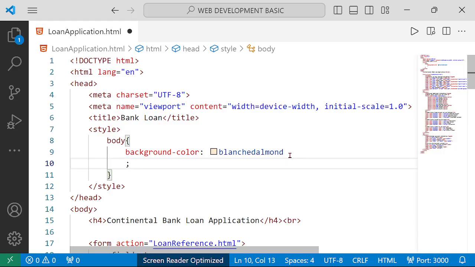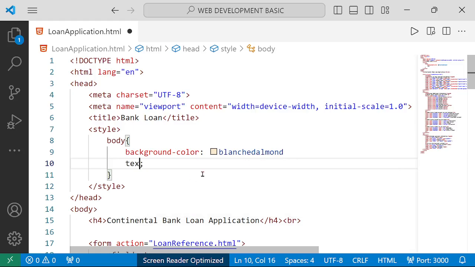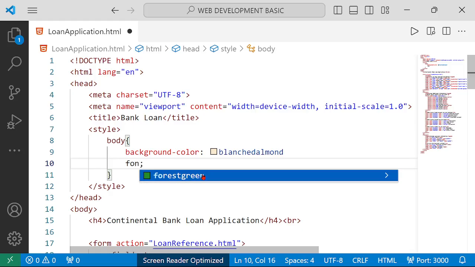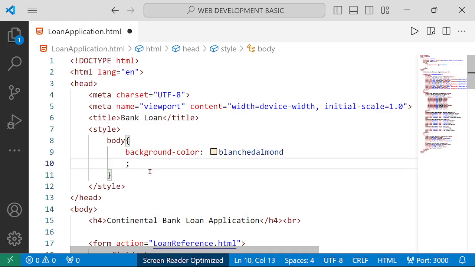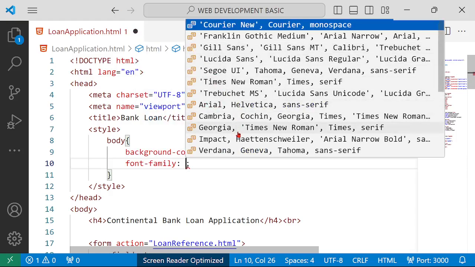Then font, text style, font family. Let's say this one, I'm not sure about it right now.